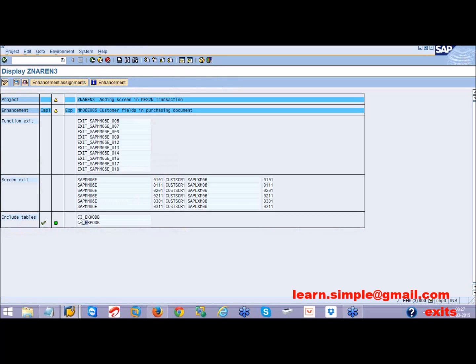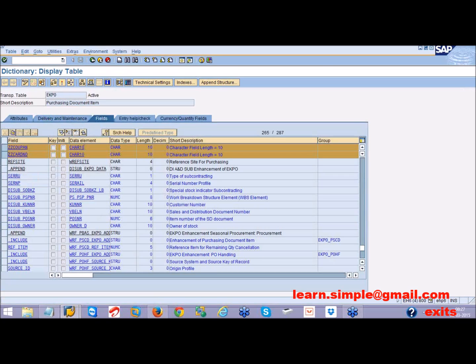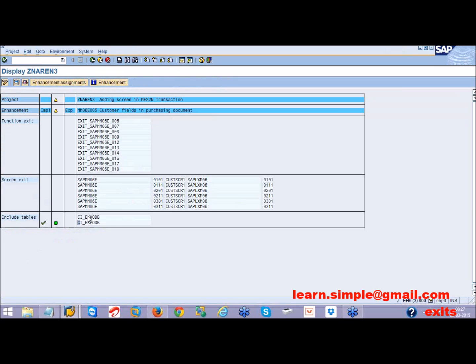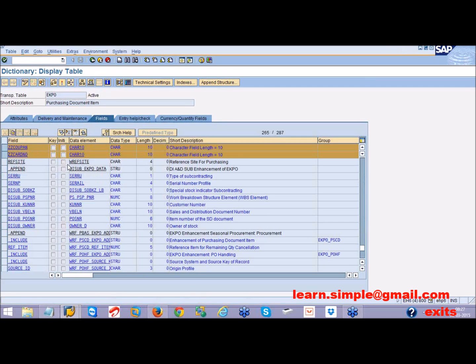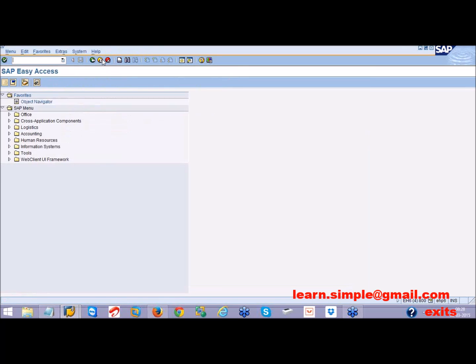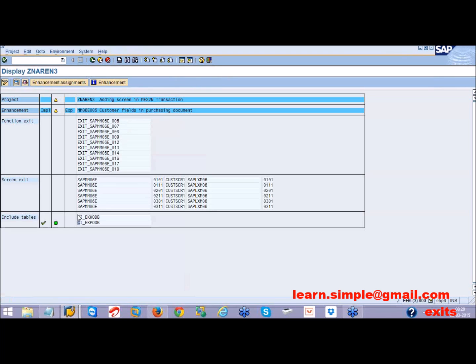Whatever fields you add in EKKO, you can see in the EKKO table. Whatever fields you add in EKPO, you can see in the EKPO table. It will come automatically once you add the structure. Once you create this structure and activate it, this table will automatically be enhanced with the particular fields.